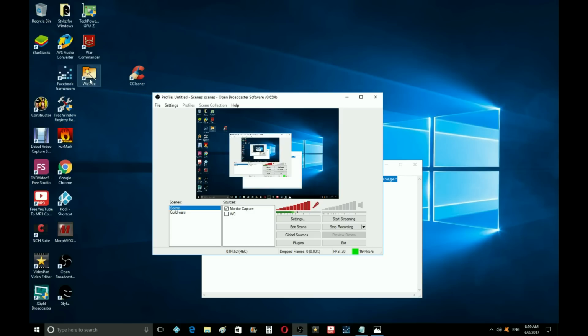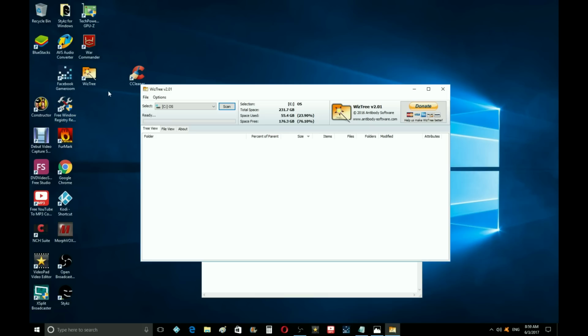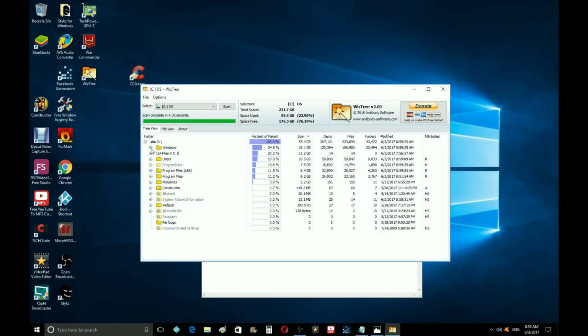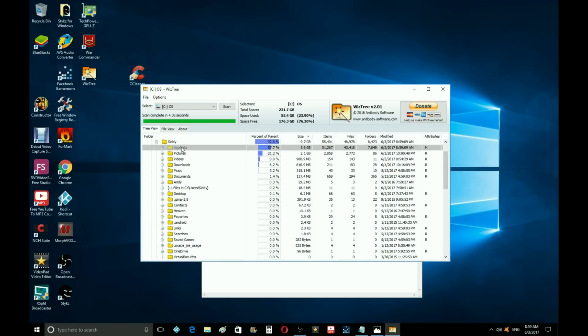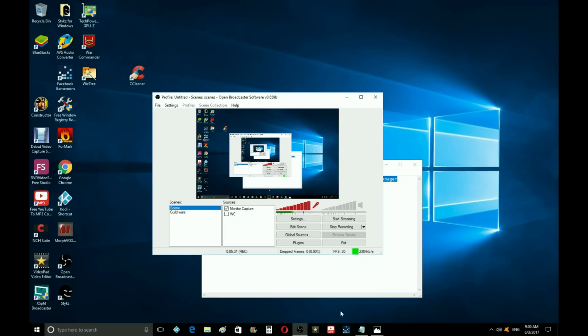If you record using OBS, which I do, I use WizTree, because OBS leaves a big footprint on your hard drive when you've recorded videos. You can delete the videos one by one, but the cache will stay. It's normally in the users folder. It's not there now, I have removed this over the last few days, so there's nothing left. It's pretty straightforward to remove any video cache that you've got on your system. So basically, I think that's it.